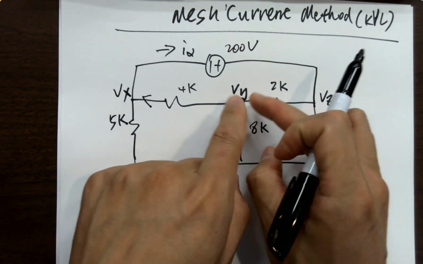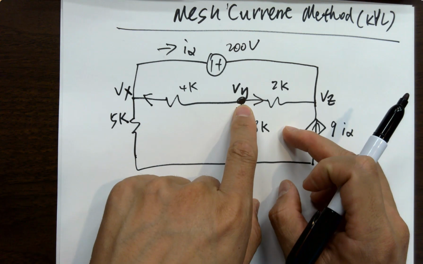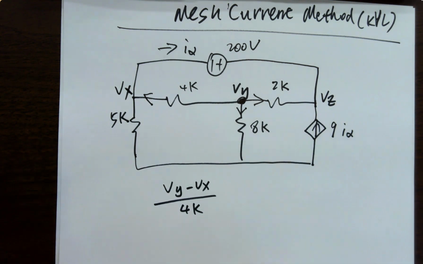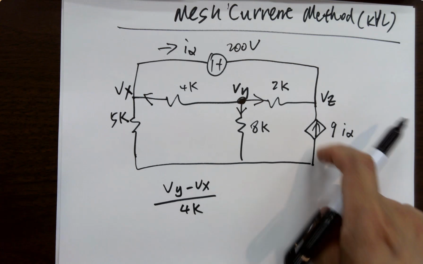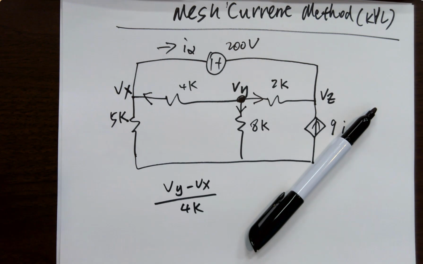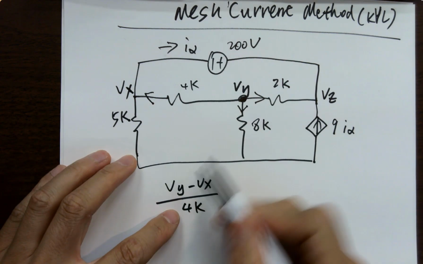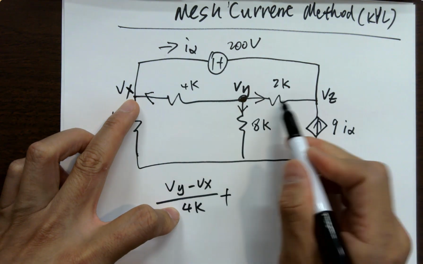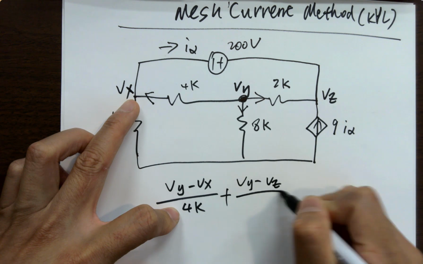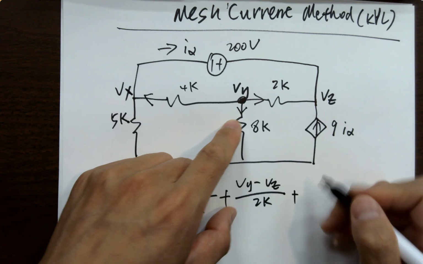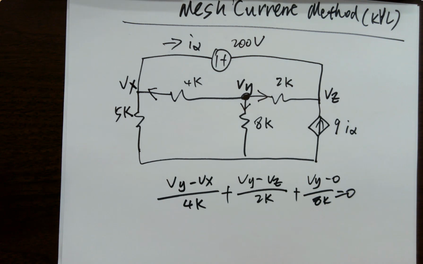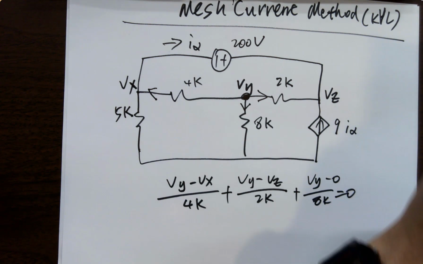So this time we have all the currents pointing out, flowing out from the node. So we basically just add them together. This should be 0, instead of like we put the current going in on the left and the current going out to the right of the equation, and they equal to each other. So now we just add them together. They equal to 0. It's the same thing for KCL. So Vy minus Vx over 4K, which is the current flowing out in this direction, plus here, which is Vy minus Vz over 2K, and plus Vy minus 0 over 8K equals 0. That's a KCL equation.